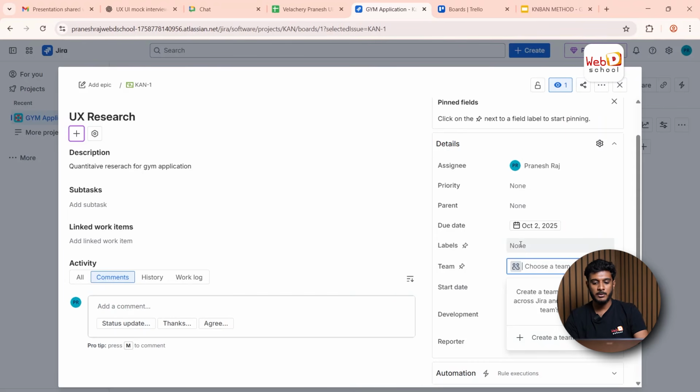So the label is nothing but priority. If it is high priority, they'll mention it needs to be rectified within 1 day, and that will be mentioned in red color. If it is yellow, you have to complete it within 3 days. If it is green, you have to complete it within 1 week. Like that, we can work based on priority. So that was the thing they have been mentioning over here.